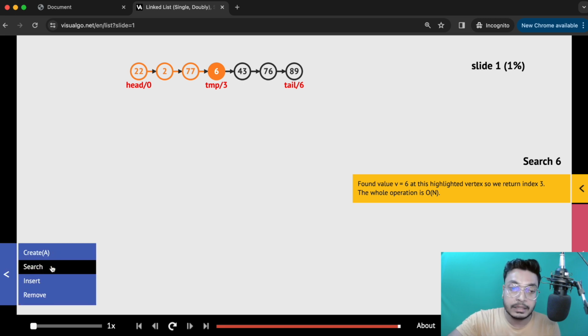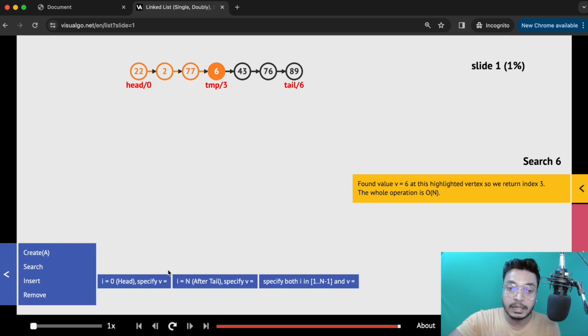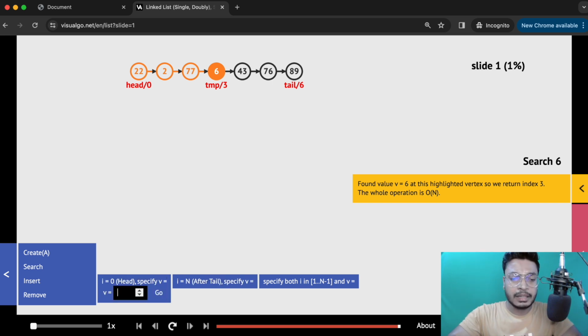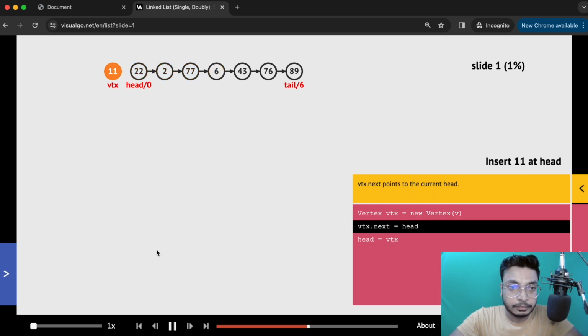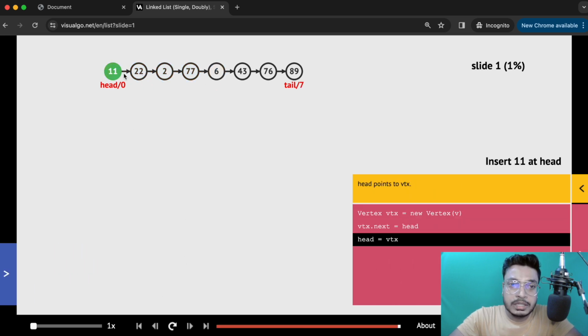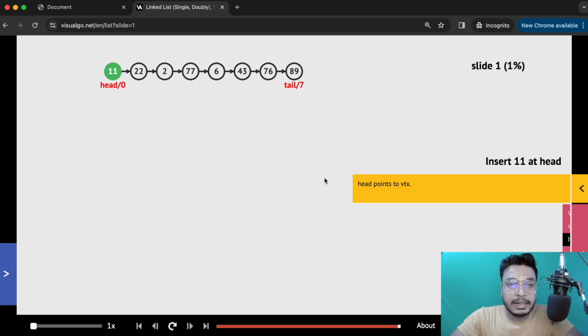Now let's see if we can insert any element in between. At the head we can, the head is just a straightforward thing. Let me add, let's say, 11 at the head part, so basically the first element. Then let's see what happens. See, it was as simple as that. We simply added the node as the first element. There was no other element before this one, so we simply added this one as the first element, the head part.